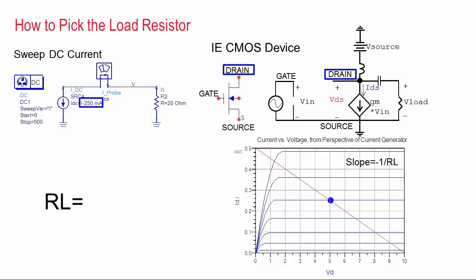So the load resistor is really setting the ratio between the peak-to-peak voltage and the peak-to-peak current. But it's important to keep in mind that this is also constrained by the device. For example, there's a knee voltage in practical devices, which prevents the voltage waveform from swinging all the way to zero. So this needs to be considered in design as well.